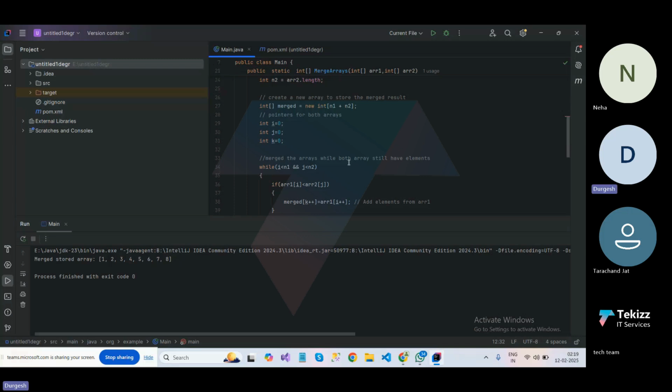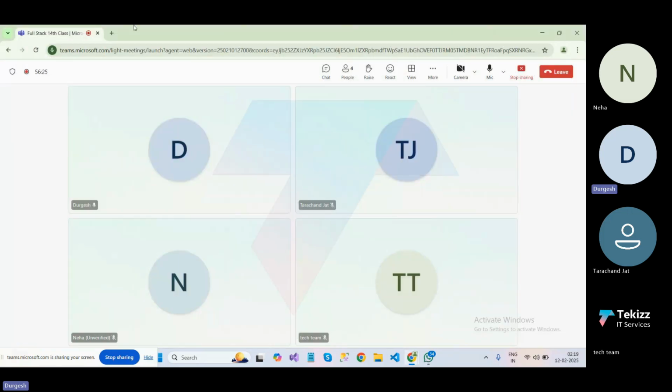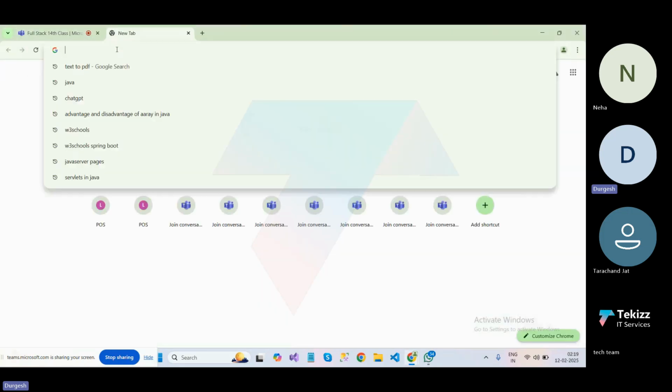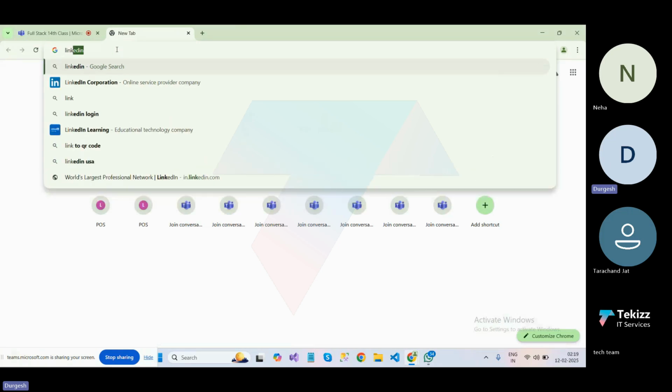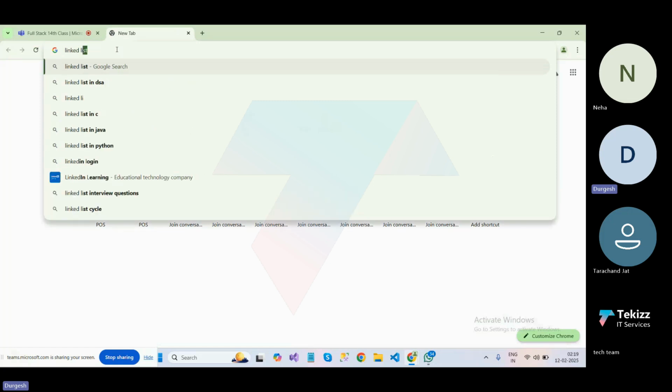Okay, so we covered the topic of array. Now, in the next session, we will learn about the linked list.